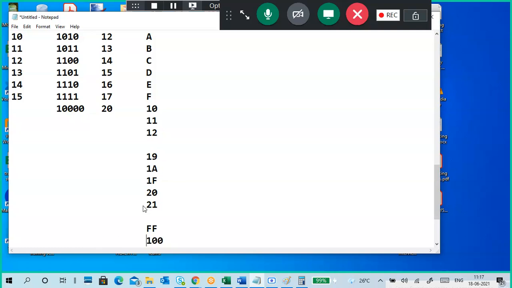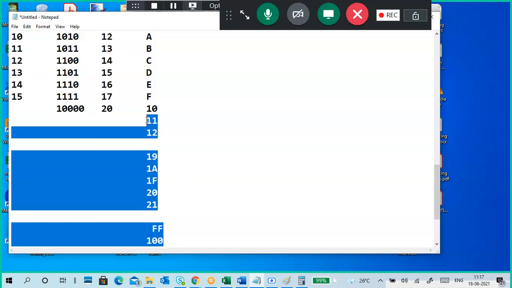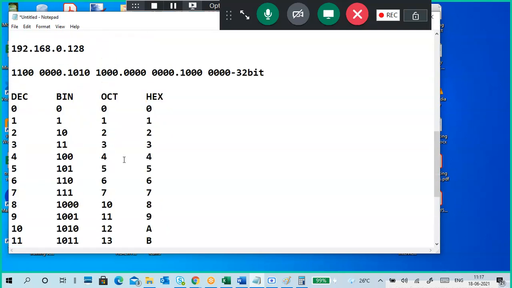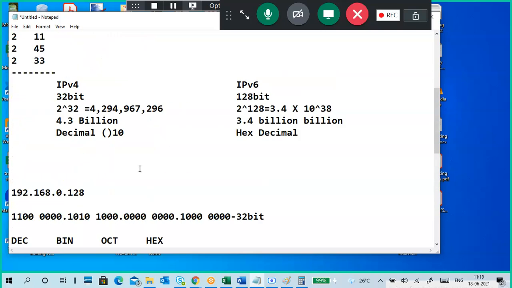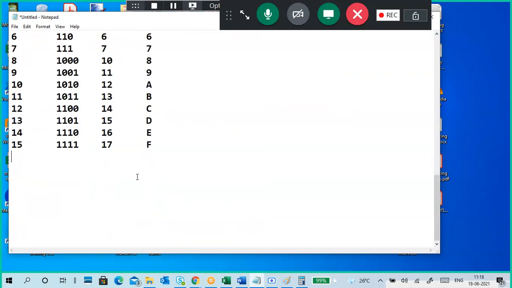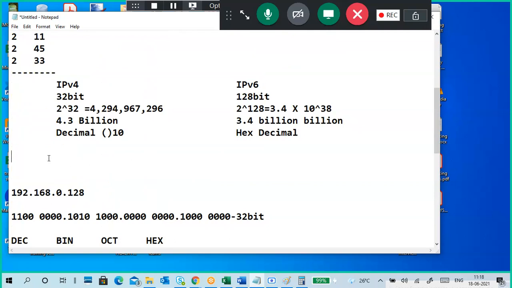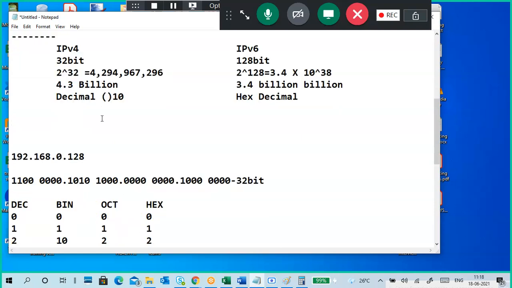Okay. So this is your numbering system. Just to show the numbering system only. Understand? If you have any doubt also we can see. It's a very basic thing. Everybody knows, but for completeness. So guys, IPv6 is represented in hexadecimal. In IPv4 we are represented in normal decimal format.